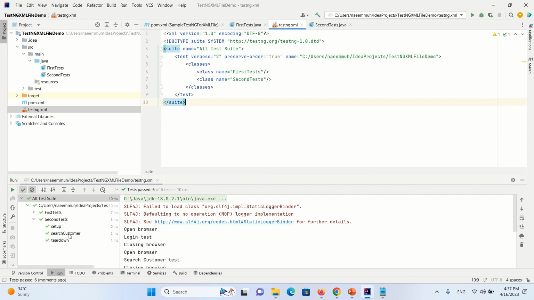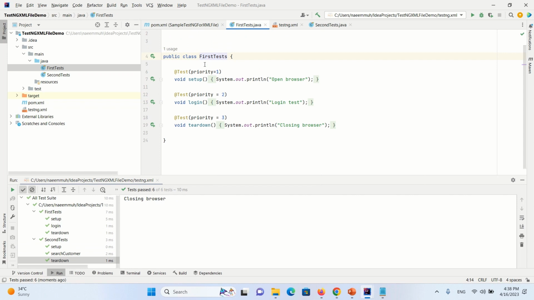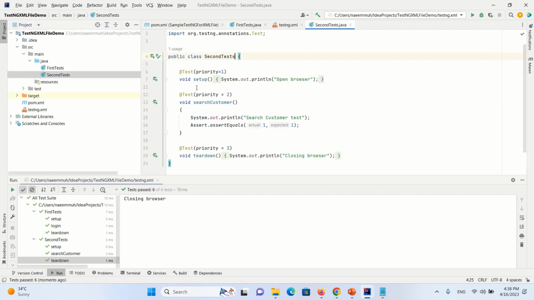Now this testng XML file has been executed, and it has executed my setup, login, teardown, setup, search customer, and teardown. So I have three different tests under the first test class file, and there are three more tests in the second test.java file, and all tests are now being executed.